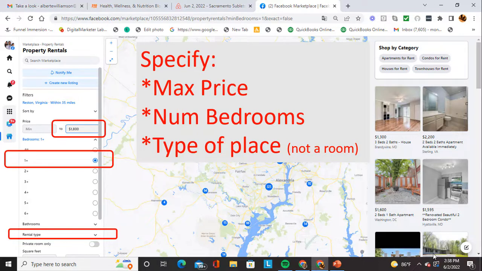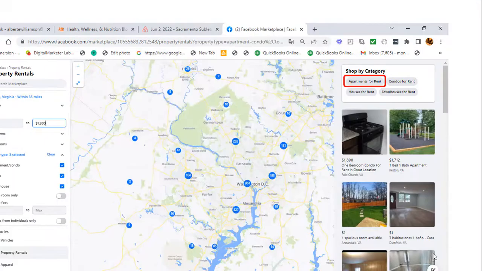So that's where you type in your maximum rent of $1,800. You can click on one bed, one bath, but it doesn't really matter, because we want to look at everything that is available that's less than $1,800. Of course, we're not looking for rooms, so it's okay to select the option that you're not looking for rooms. But Facebook Marketplace doesn't do a good job of filtering that out. So we're going to look through everything and check it out.